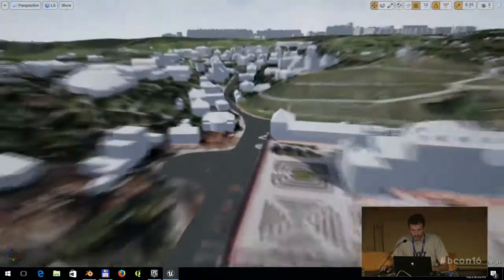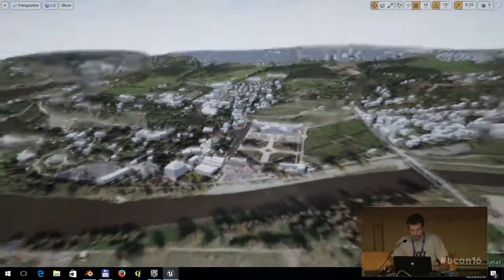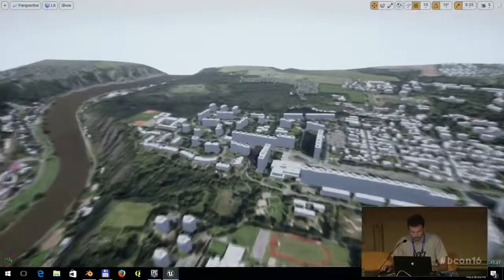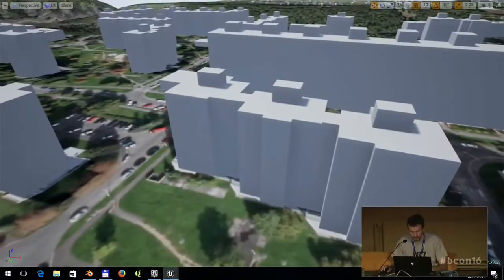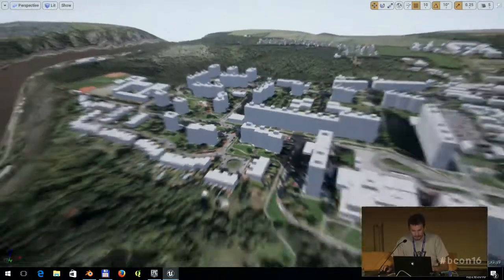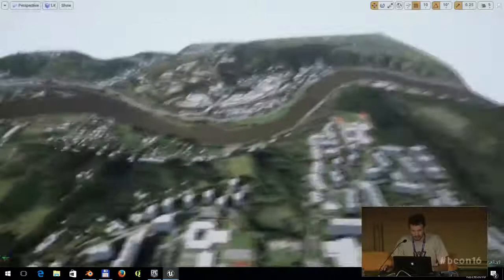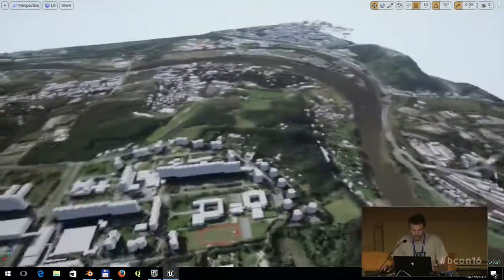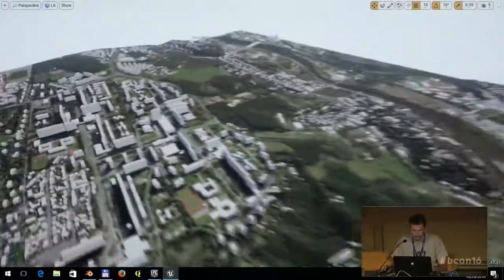So this is the location, 4 by 4 kilometers around my home, where I moved a few months ago. So I live here, in the middle. It's a really nice location, I really like it. This is the Vltava River, the main river, which flows through Prague. So basically, this is it, this is the data.